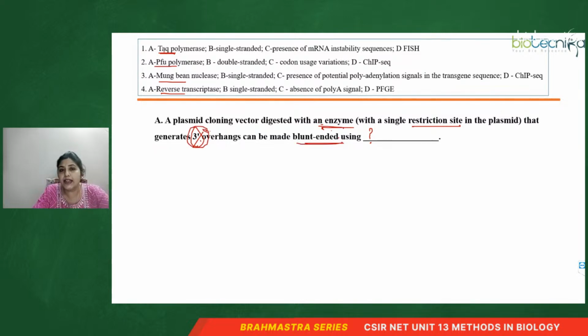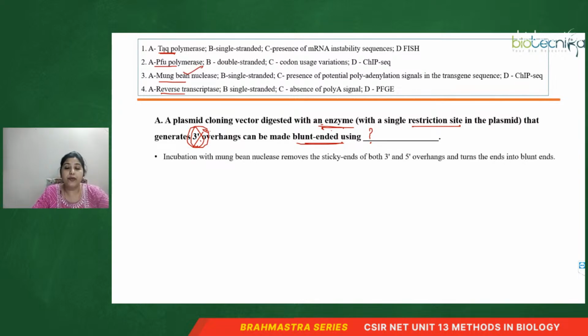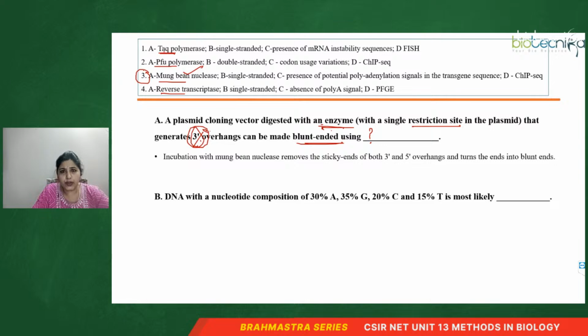So nucleases are the enzymes, and mung bean nuclease is the enzyme which basically performs this function. When I say mung bean nuclease, it is only given in option 3, so you don't have to devote too much time to this question. Simply you can say that the answer is option 3. But let's go through the other statements as well, since we are trying to understand the strategy of solving such questions.